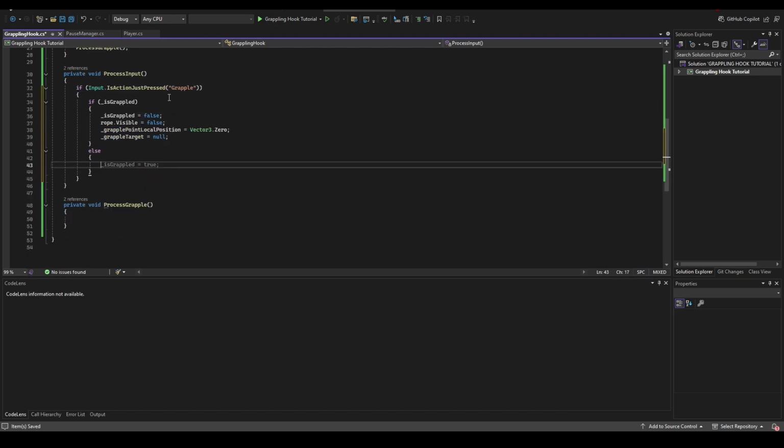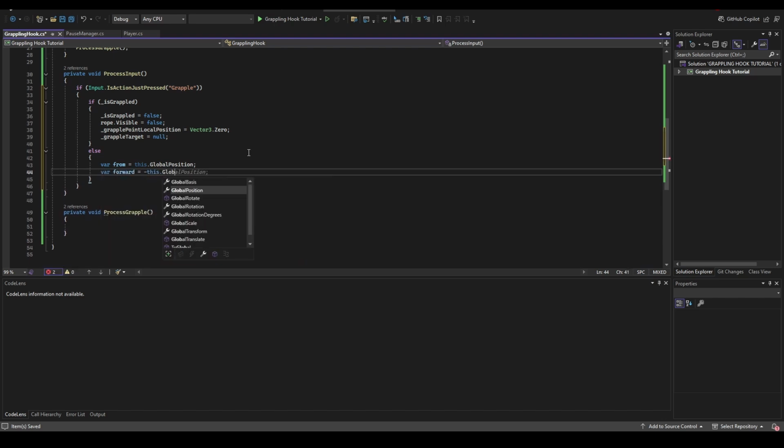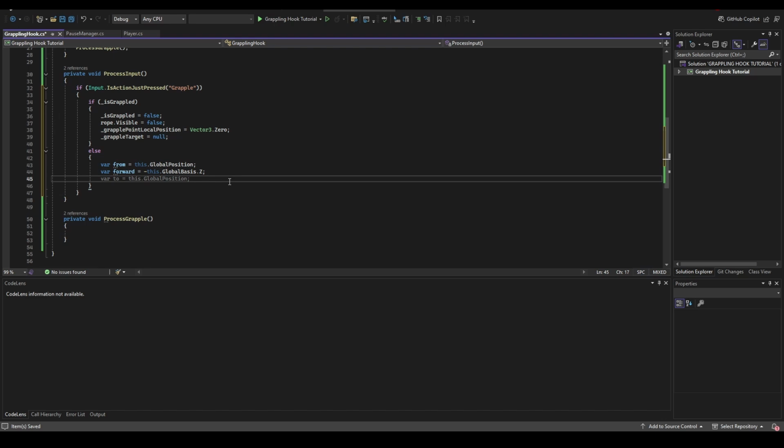The other option is we've just tried to grapple and we are not yet grappled to something. So in this case, we basically want to raycast from our grappling hook to whatever our target is and see if we hit something. So for that, we do from our positions. This is the position of our grappling hook. Now you could probably change this to instead be the camera position from the player, but I'll just keep this simple for now. The forward direction is going to be this.global_basis.z. And again, it's the negative Z direction because that's forward by convention. So this is from, where our raycast is going to start, and then to is where our raycast is going to end up, and that's going to be the position of the grappling hook plus the forward direction times 500. So this is sort of the range of how far away you can grapple to something. You can change that to whatever you want.